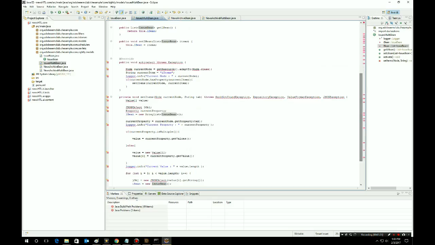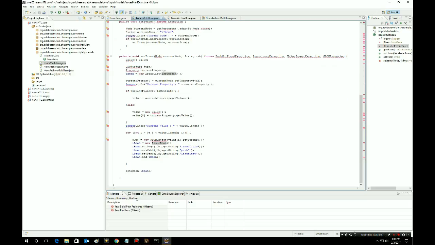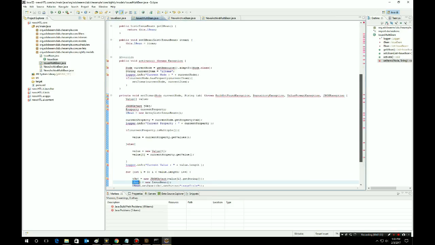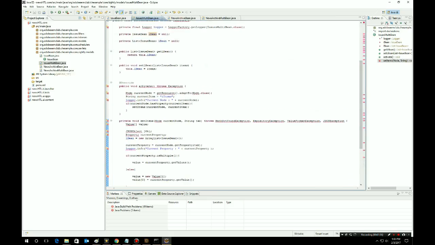So we scroll down to set items so we can see exactly where that's happening. Right here we're going to be creating a new instance bean using the new operator. So it's going to instantiate a new object, and then we're going to read from the page. So we're going to get the issue's title, we're going to get the path and the description. It's going to set it into this object, and then we're going to store the object into the collection. So it's pretty straightforward. It's going to loop through for each multi-field. And then finally what we're going to do is we're going to set it to the bean using the setBean method, pass in the bean, and then this is what's going to be returned to the front end component.